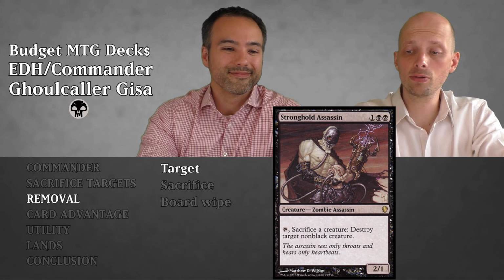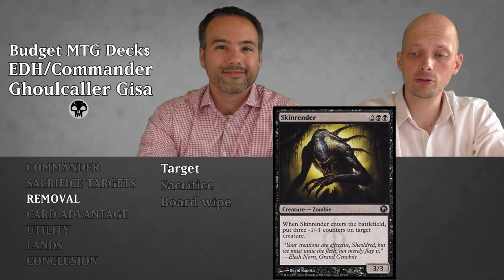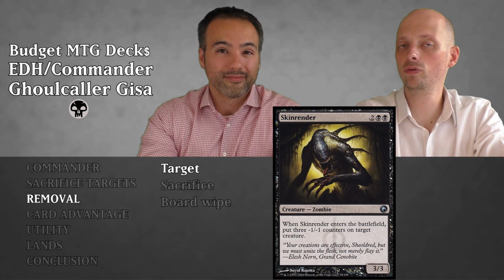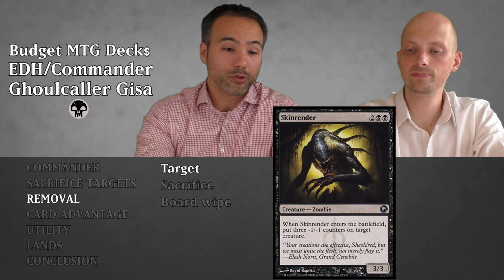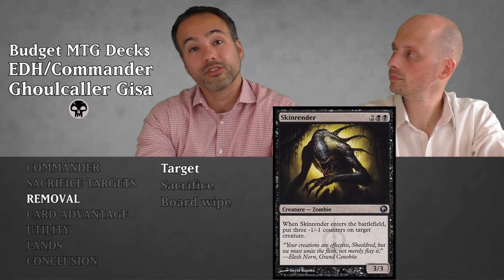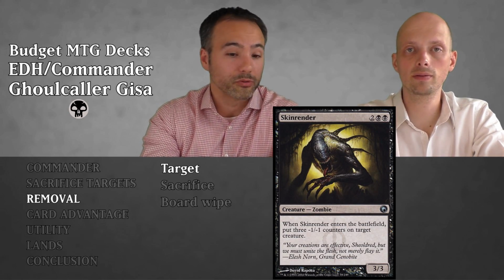Then we have Skin Render, 4 mana, a 3/3, and when it enters, put 3 -1/-1 counters on target creature. Pretty simple, straightforward removal. Goes around regenerate and indestructible again. Yeah. Only 3. Additionally, we can of course sack it, get 3 zombies, and then with our graveyard recursion, get it back and play it again, give something else -3. Pretty nice. Pretty nice. Could repeat it.